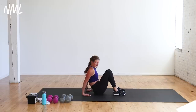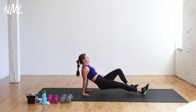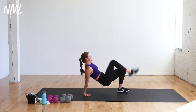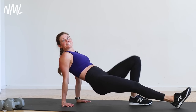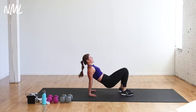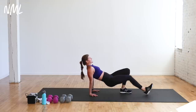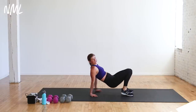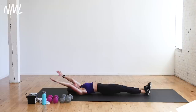Reverse plank walk out to toe touch — legs bent at 90 degrees, come up, toe tap, toe tap, walk out, walk in. 30 seconds, let's go — give me the toe tap, the toe tap, walk out, walk in. Keep the hips lifted nice and high — the triceps are still engaged. Fingertips should face my butt, not facing back or out. Out, out, in, in, touch, touch — one more set, then find a hollow rock. Arms go overhead — Option A hold here, Option B lift one leg, Option C lift both legs.